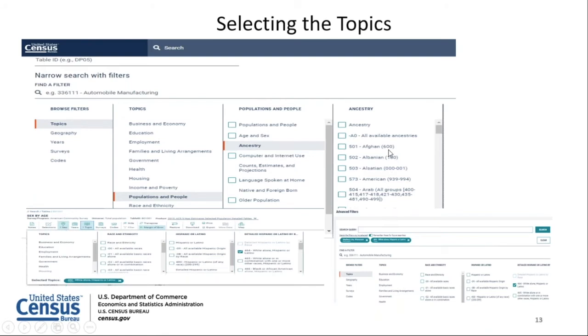And this is where all those particular population groups reside. So all you need to do is scroll down and find the one you're looking for. I think I was looking for Hispanic, white alone. Okay, so I checked that off. And then it brings you the information that you are looking for for the geography.